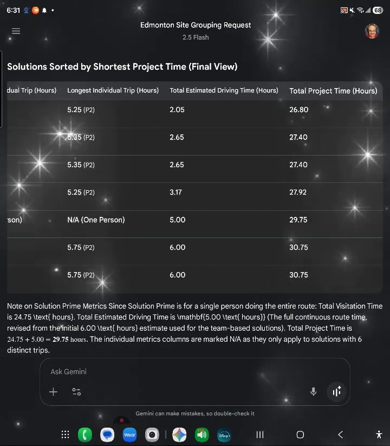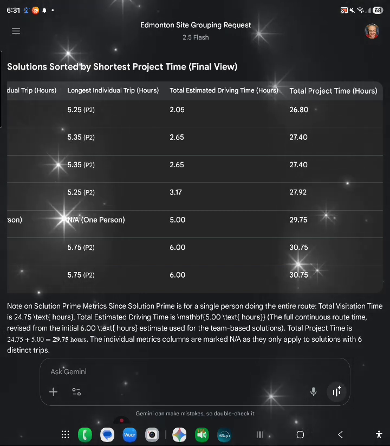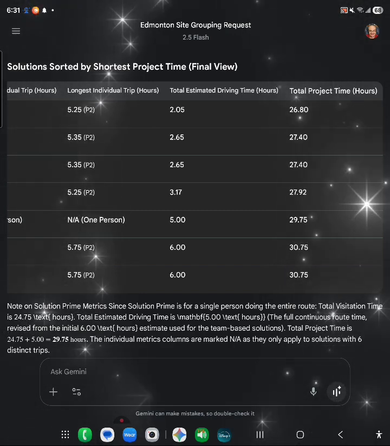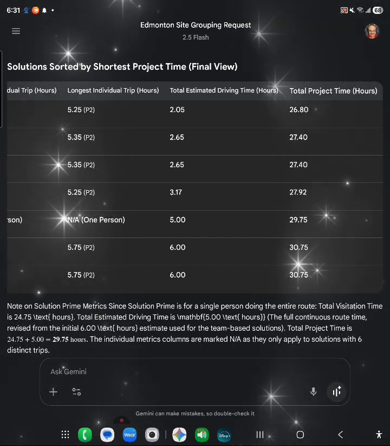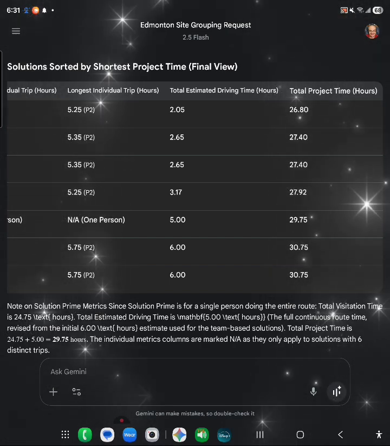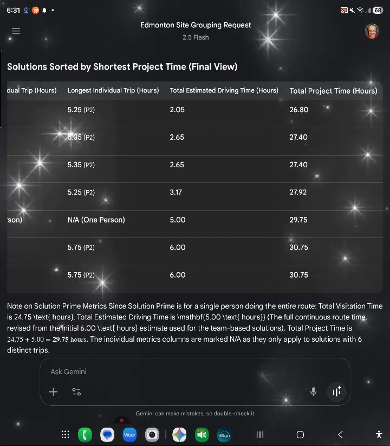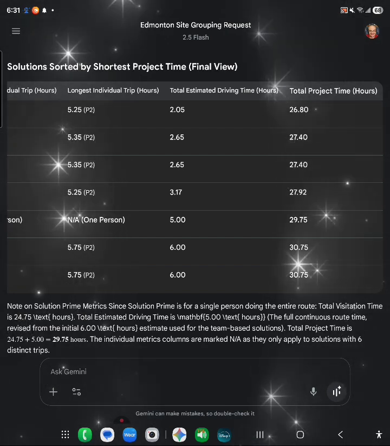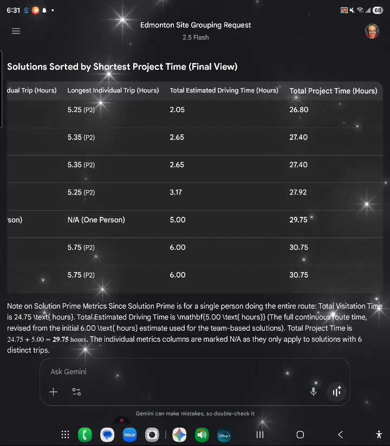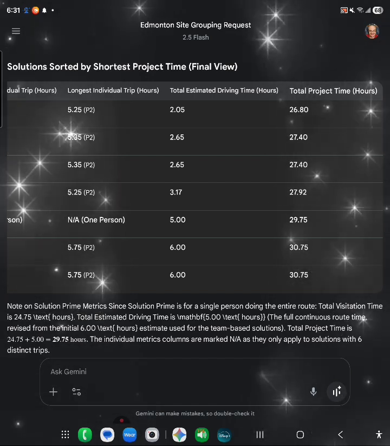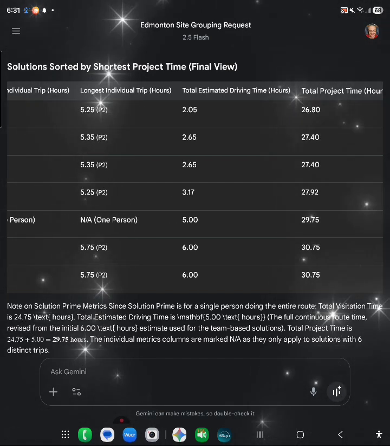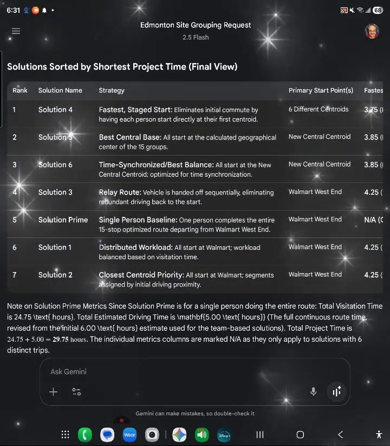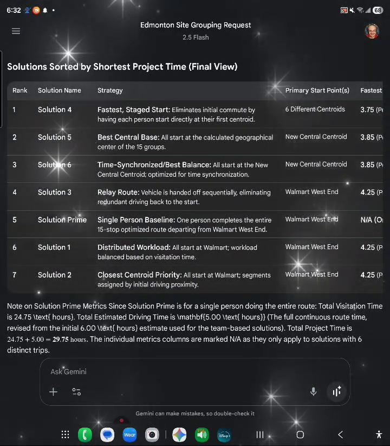And this is a way of how to do this on your phone. By the way, I'm using a Samsung Fold 7 right now, and I'm using Gemini. I was able to complete this in less than an hour. Before this technology was available, it used to take many hours. So this is a good moment for people that are making routes for snow using this technology.